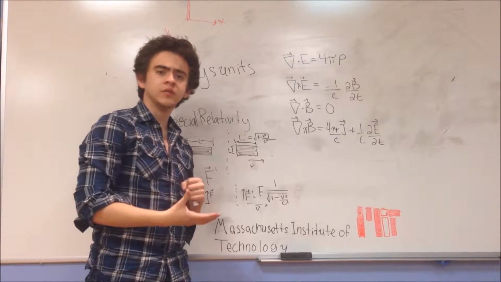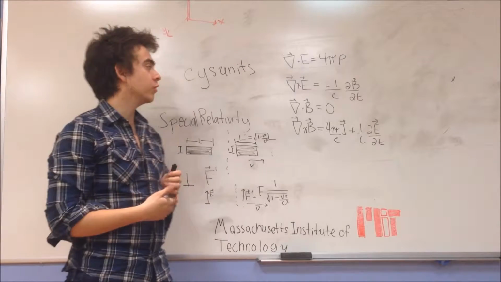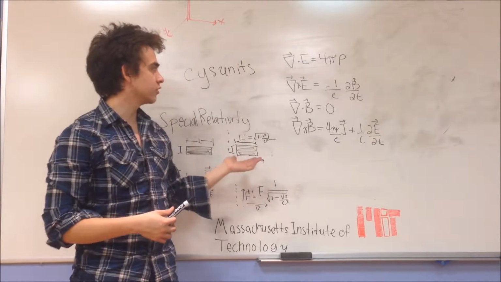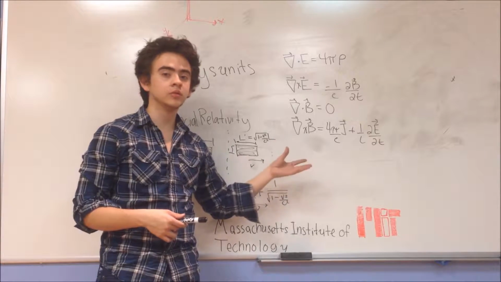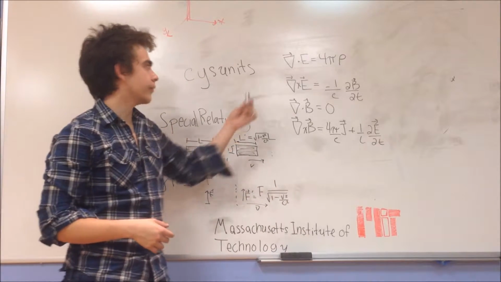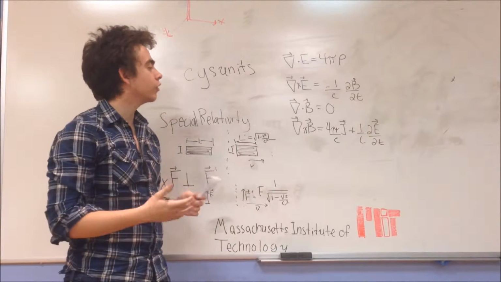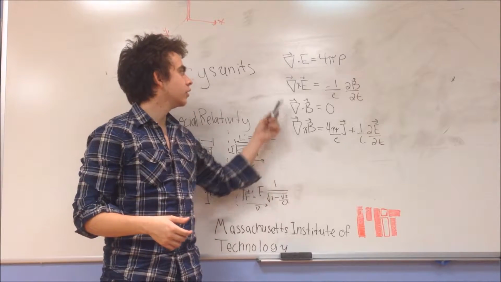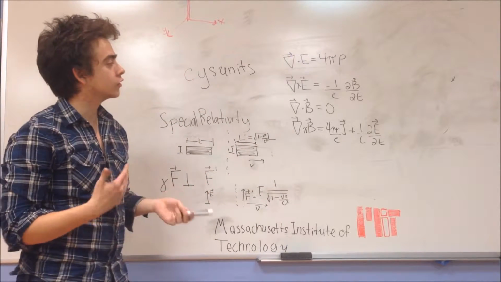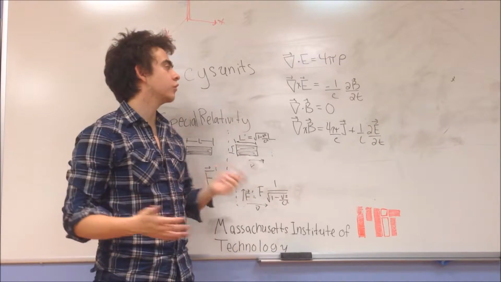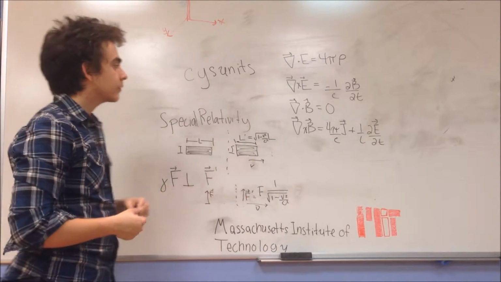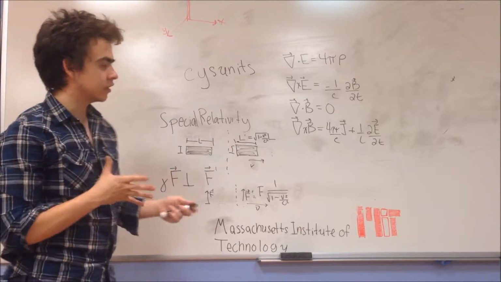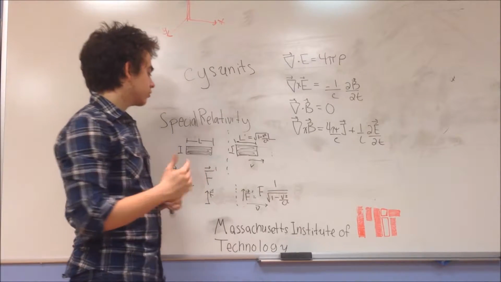We don't use the permittivity of space or the permeability. This is an example of Maxwell's equations. As you can see, they don't have any constants such as mu or epsilon. The divergence of E will be 4 pi rho. The curl of E will be negative 1 over the speed of light, dB/dt, and so on. So it's a different type of units, and it makes our calculations better.